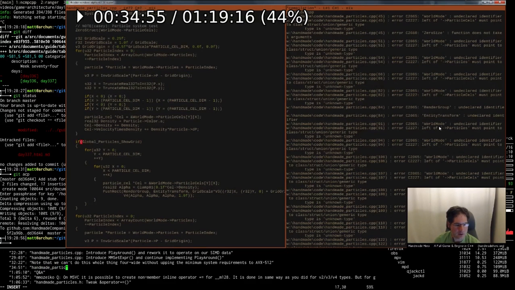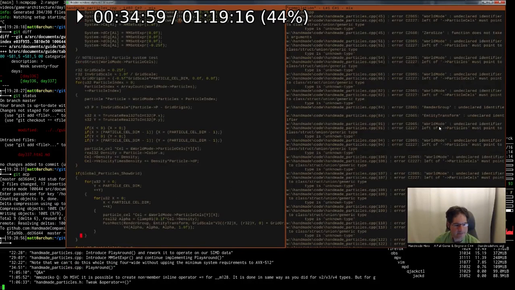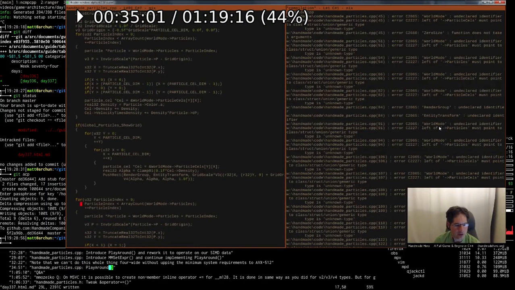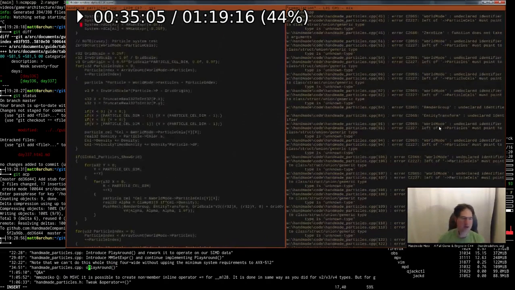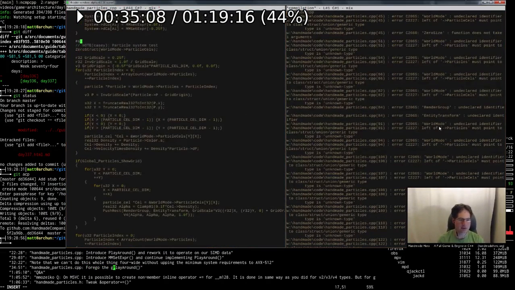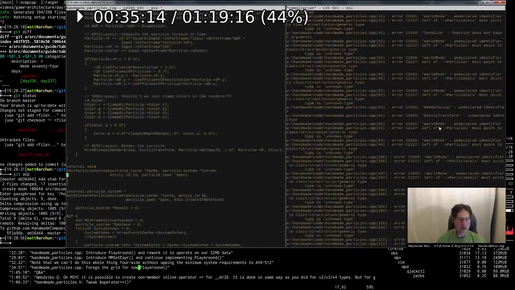I think I will forego the grid for now, and we may want to support that later. Rather than put the grid in at this point, I don't know that I really want to do that, because I think we probably want SIMD particles. Maybe I'm making a huge mistake.